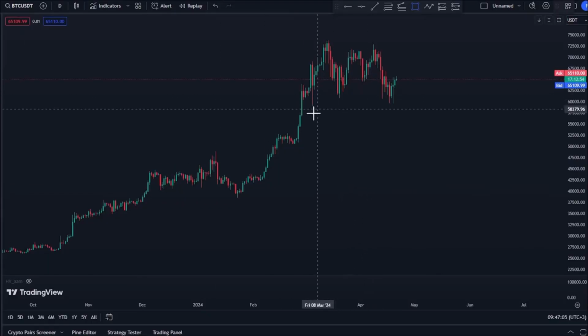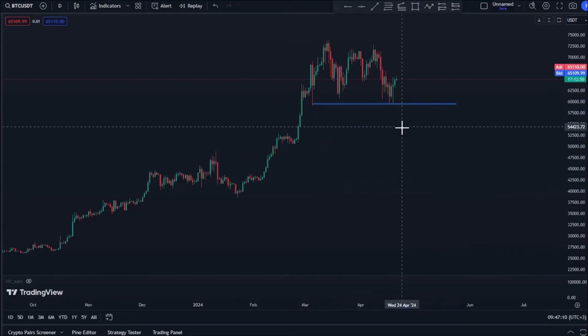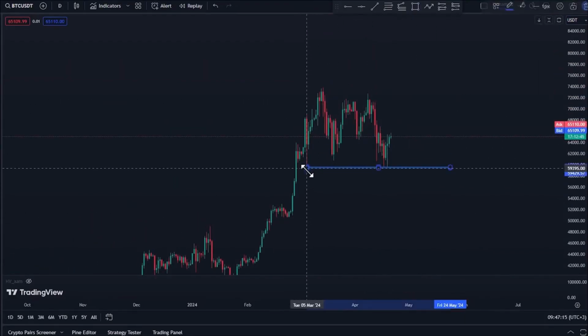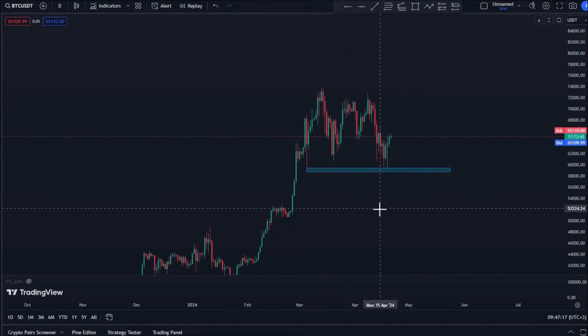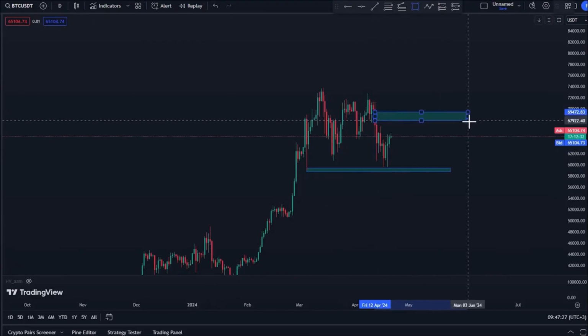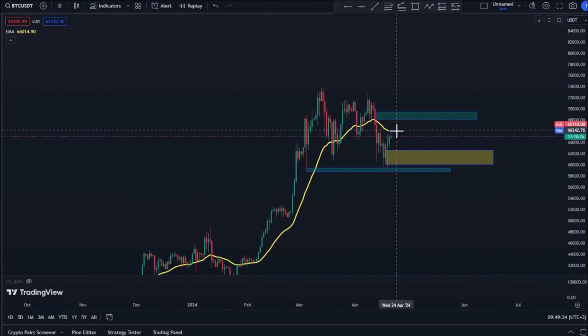Okay, if we go back to the chart, as you remember, I talked a lot about this liquidity and this support level. I said that we must definitely have a reversal from this level, which is exactly what happened, and the candles were very good candles. Another important point is that we have a breakout here. Another important point is that we are almost reaching the EMA 26 range, and this itself can act as resistance for us. The 66,000 range, in my opinion, is a very important area for us.